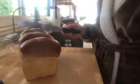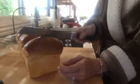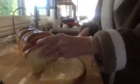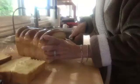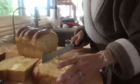Now I would not cut it as thick as these sections that are already in the bread. That looks like a little too thick, although this kind of bread is going to get flattened when we cook it, so it's going to be okay, but just kind of eyeball it. Let me try one. Ooh, that's probably about right. I'm kind of going in between the ridges. Yeah, so see what I have here? That's what I'm doing. These are gonna make nice thick slices. Actually, on this one, I'm right at the ridge in the bread, and it looks perfect. Let me see how you're doing. Oh yeah, very good, very good.